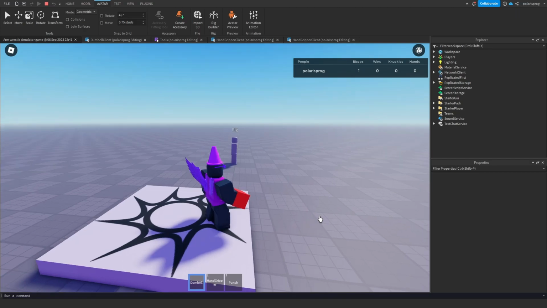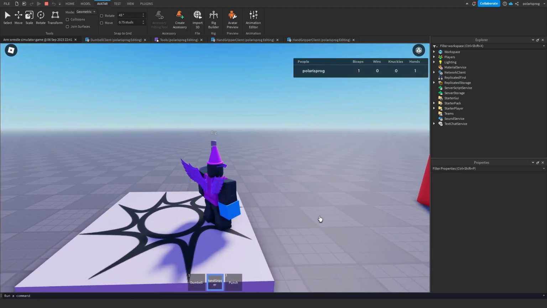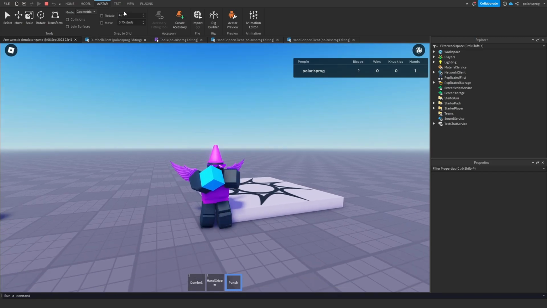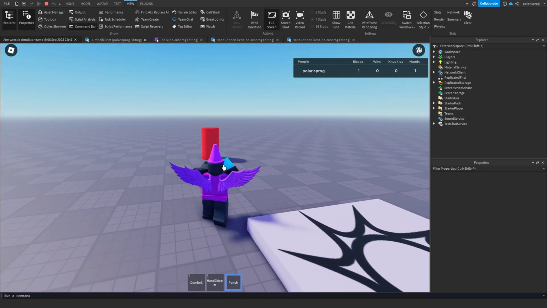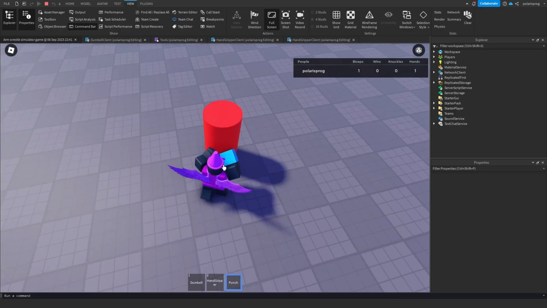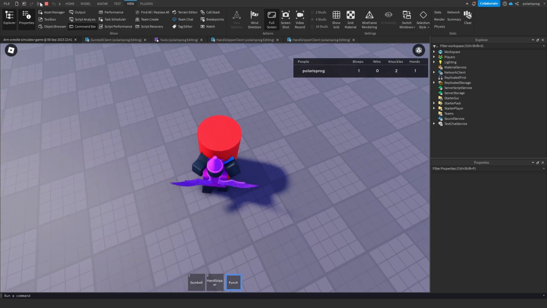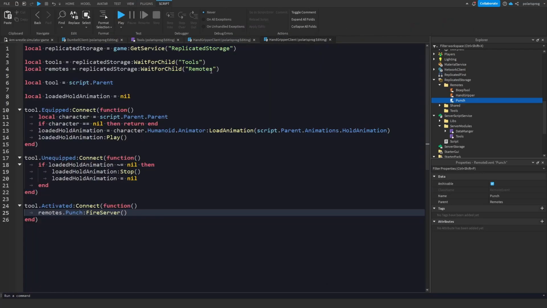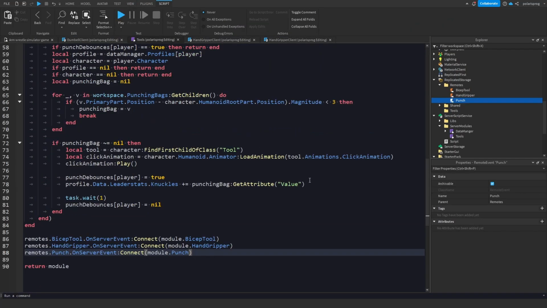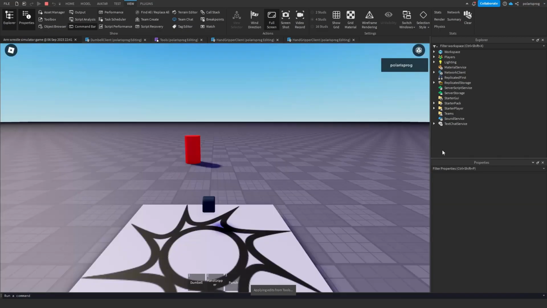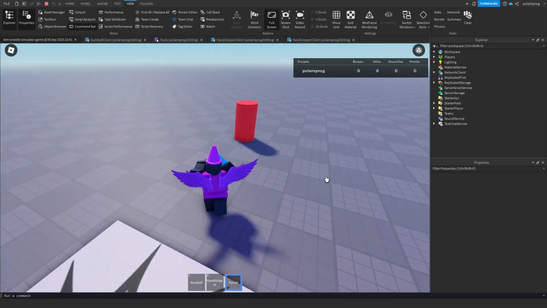Okay, so I'm just going to use the dumbbell, the hand gripper, the punch thing now, and I can't punch, but that's normal. It's because I'm not close enough to a punching bag. Let's get close to a punching bag. Still can't do that. Now I can. So the distance is too small. We need to change that to something like 8, maybe. Maybe that will work, or maybe it won't. Let's just try that again.